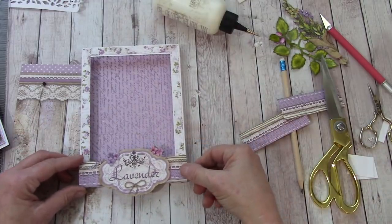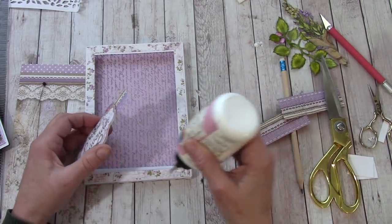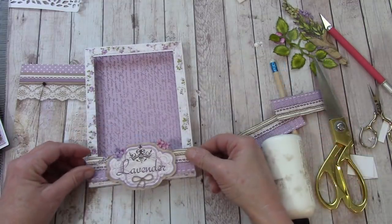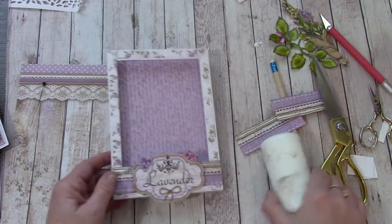Okay. I'm going to glue that down. So where I need to get glue is right in here, right across here, my front. And I need to make sure I leave that little lip down there. Okay, I think that looks good. What do you guys think?